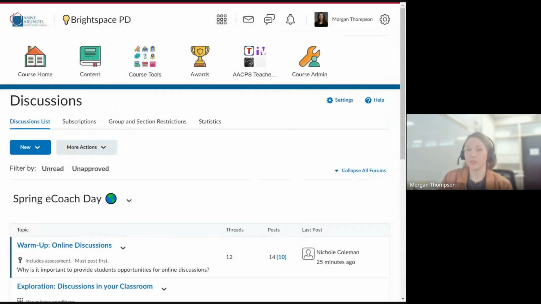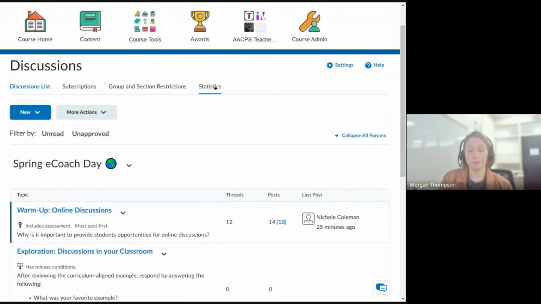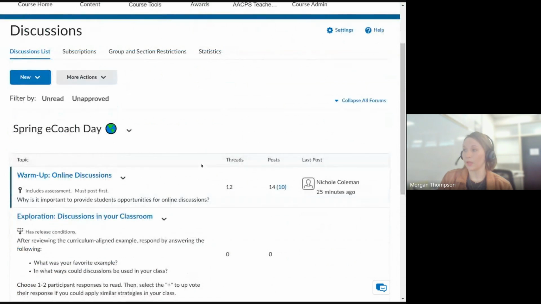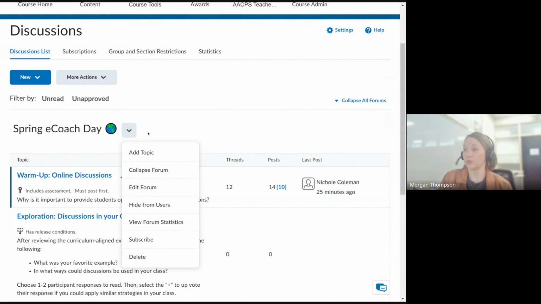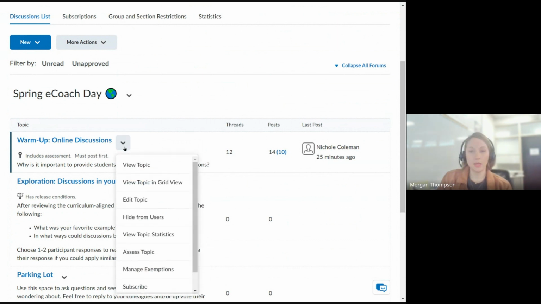Okay, so moving on to discussions, I'm actually going to use your responses from our warm-up question. Jillian also asked what the assessment looks like as a teacher. I mentioned earlier those statistics. You could go to that statistics tab at the top. I personally like that more narrow view. And as I mentioned earlier, anywhere you see that little down arrow, you have additional options. You could view statistics from the forum level if you're gauging more long-term, or you could look at individual topics as well. So I just want to start with my statistics for my discussions. I want to see who engaged, who posted a thread, who responded, as well as looking at statistics for those ratings. So from my dropdown, I'm looking for view topic statistics.